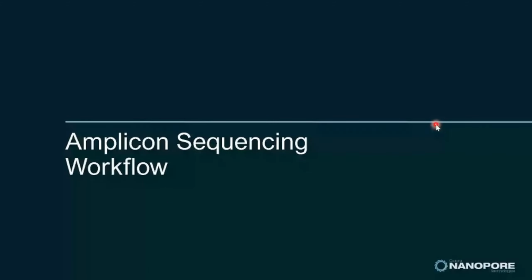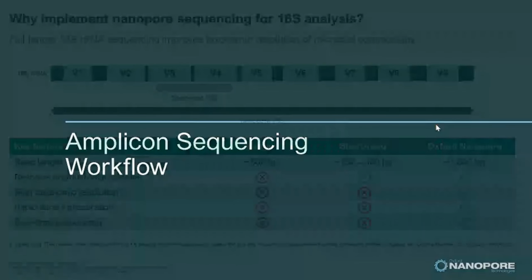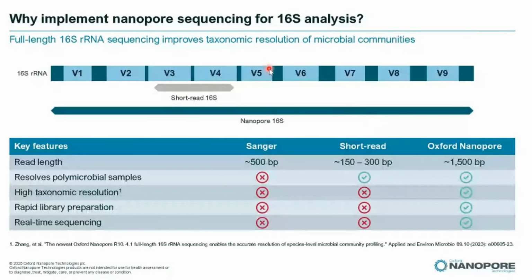So next up, we have the amplicon sequencing workflow using nanopore technology for the detection of those foodborne pathogens. So here I'm using the 16S marker gene as the example. So the 16S marker gene is actually the marker gene for bacteria. So all bacteria will have this 16S ribosomal RNA gene. The length of this gene is approximately 1,500 bases. So conventional sequencing technology will only sequence a short region of it, which is approximately 400 plus.